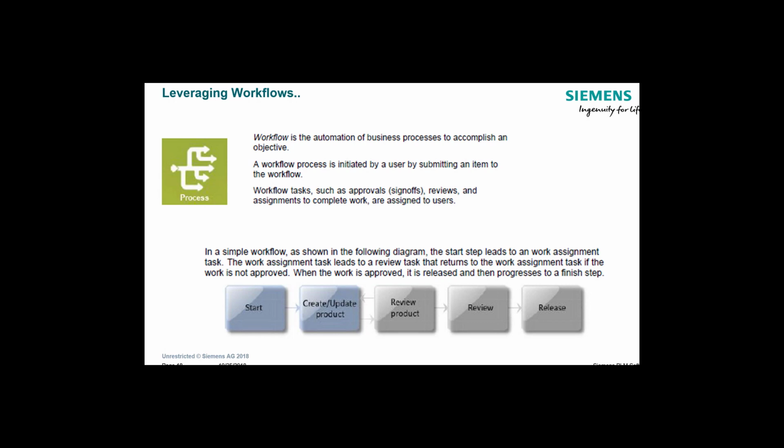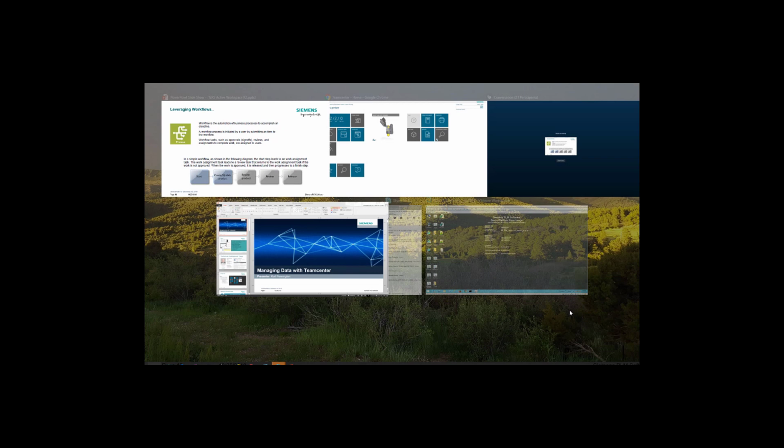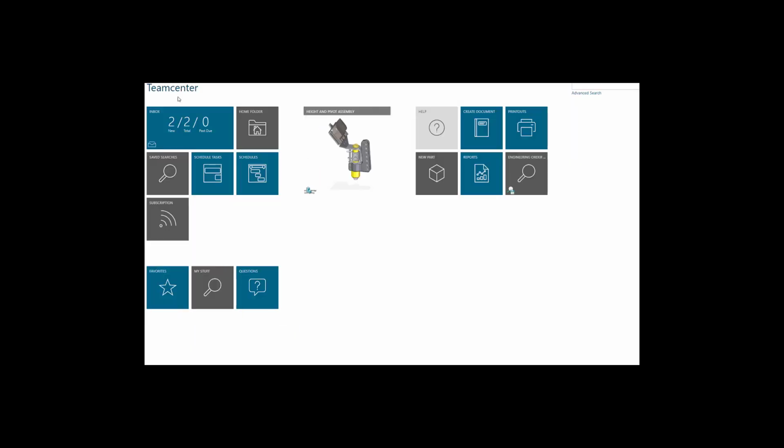So, the workflows are very powerful. They can do things for you. They can be as easy as you want, or they can be as complex as you need them to be. So let's jump back in and start looking at that process. So I just talked about workflows. So I have my inbox. That's where my task can be delivered to me.